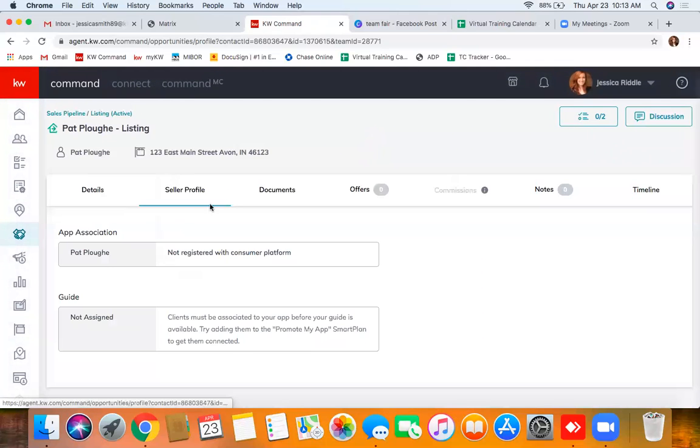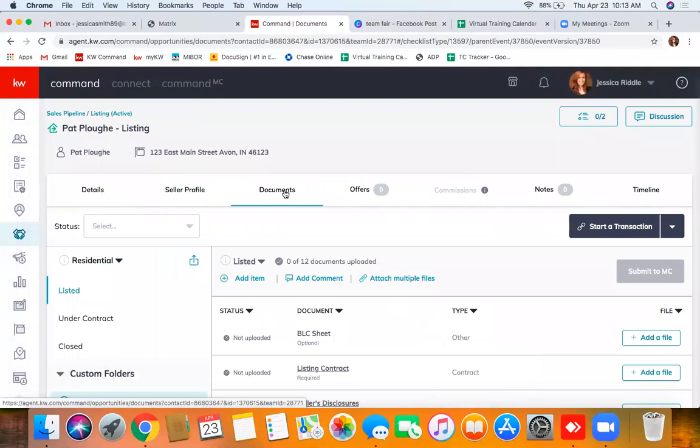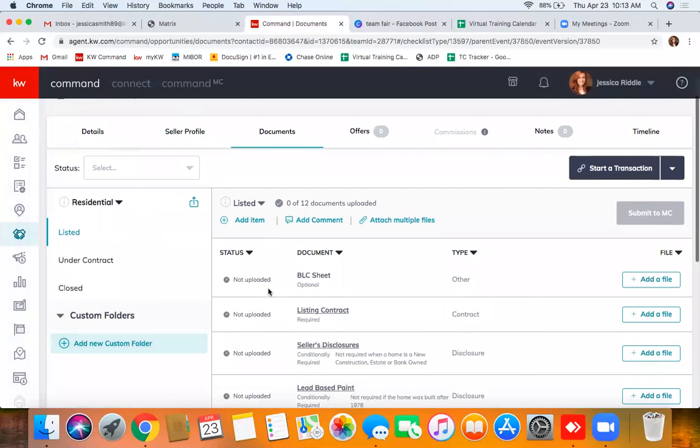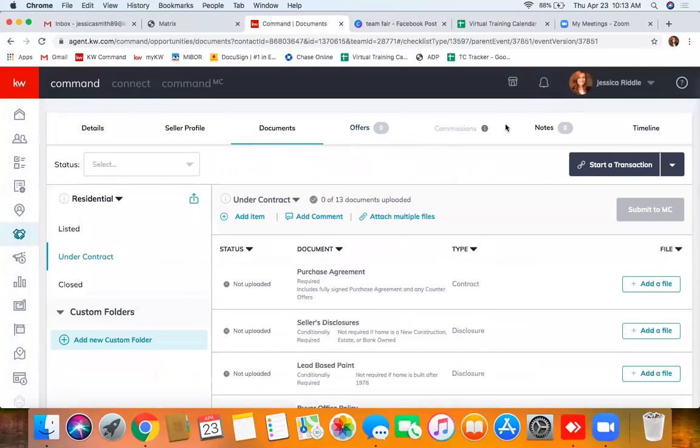Seller profile, this is linked to your KW app. Documents is where you would have already uploaded your signed paperwork for the listing, the accepted offer, and close. Our office preference is that once you have an accepted offer, you turn in the signed paperwork and you do your commission request then. I know many of you, and trust me, I've worked on teams, so I've seen it from all angles. I know that you like to wait until it gets past the inspection or the appraisal. And I'm okay with that so long as you remember to come in and do the commission request once you have those key steps finalized.